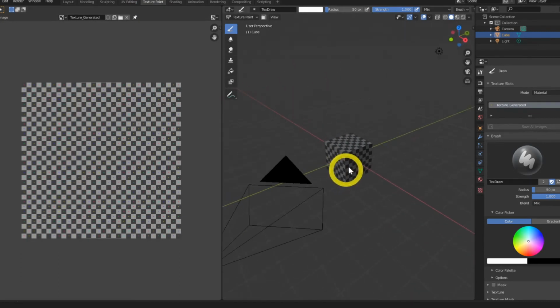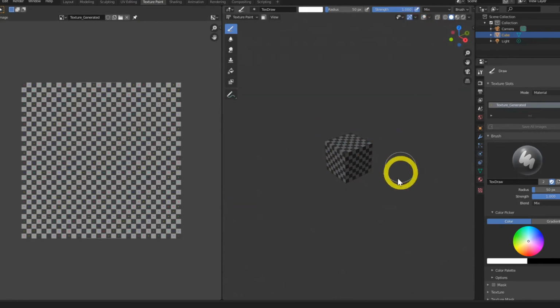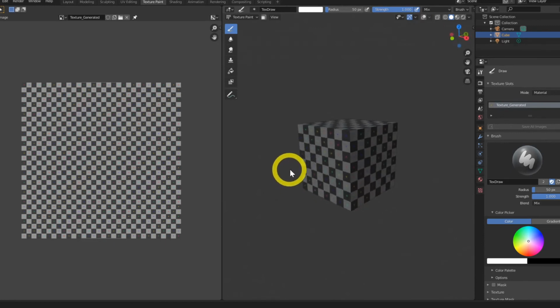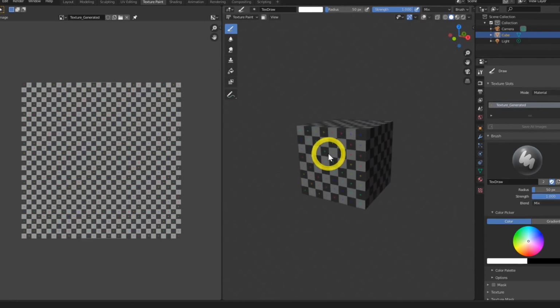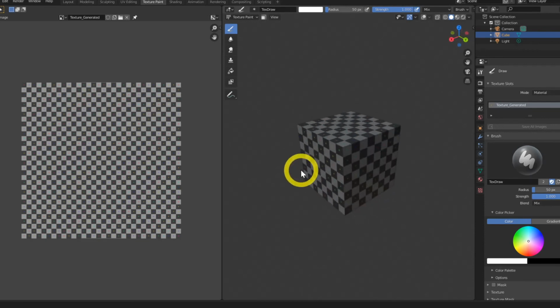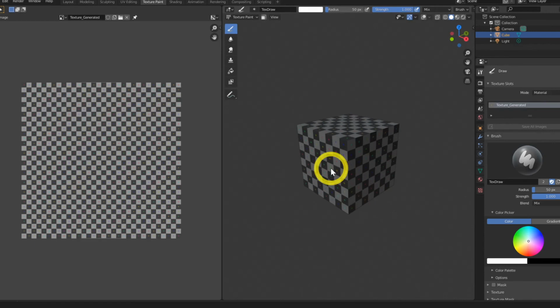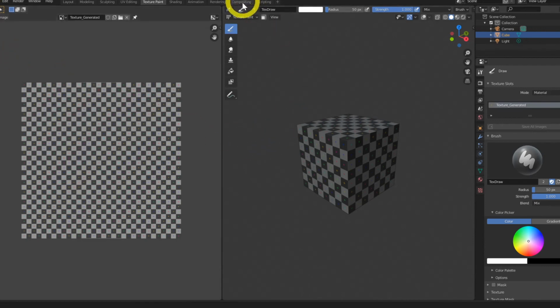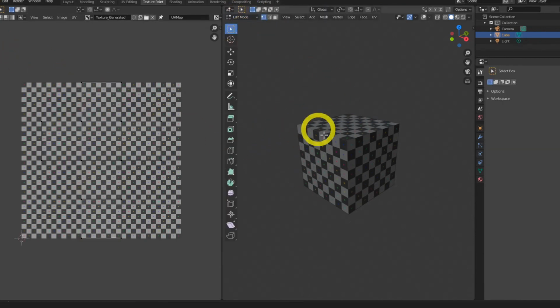Okay, turn off the overlays again, so that nothing obstructs our view. And all 6 faces of our cube have the texture on it in the same proportion. So every square on every face has the same size. And now when you want to have more detail on, for example, this face, let's select the UV editor in the Editors menu. And here, go to Edit mode.